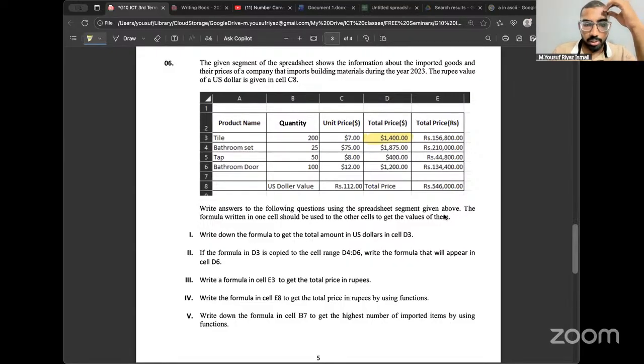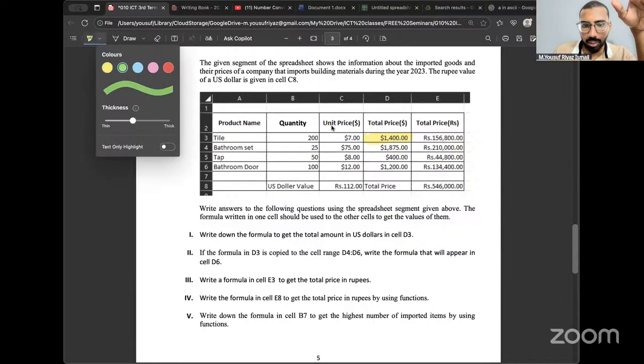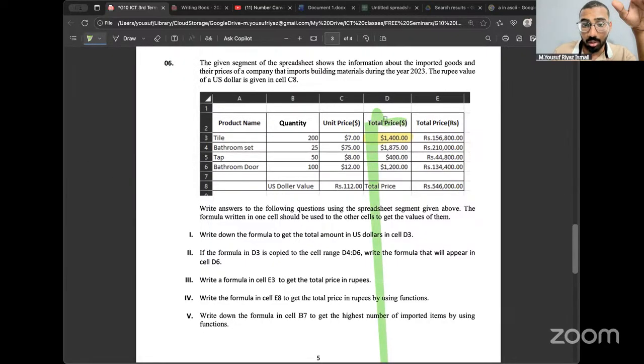Okay. So as per this question, column D is talking about total price. If you go through the whole scenario, you can see D3 is talking about the total price. Total price of whom? Total price of a tile, right? If you go through the spreadsheet nicely, you can see that whole column, we're talking about tile. And you can see we have about 200 tiles, and $7 is mentioned for one tile.